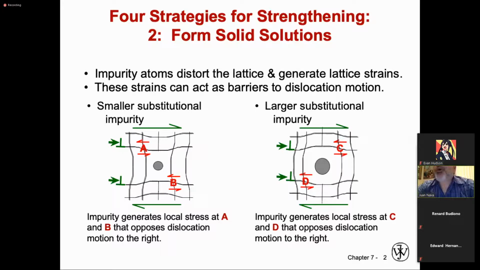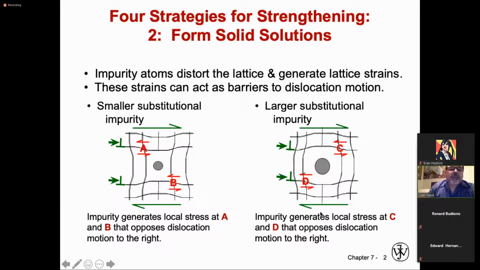So by simply alloying your material and by choosing wisely what level of strength you want to get, you are going to choose whether you're going to make a limited solubility alloy, which will give you the largest strength, because there is going to be a larger difference between that atom size and the atoms that surround it. So it's going to create a distortion in the lattice that is going to promote impediment to the movement of those dislocations, as compared to choosing an element that is smaller or the same size, like in an isomorphous alloy. So a limited solubility alloy will become stronger than an isomorphous alloy, simply because the distortion in the lattice is more significant the greater the difference in atomic radii between the alloying element and the host element.